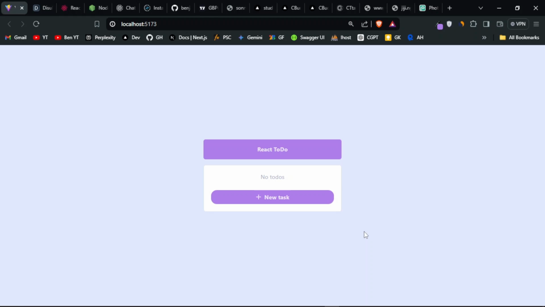And then also I'm going to create an advanced one where I'm going to create a separate backend for it using Express. And you could also learn how to interact with APIs and also learn how to use the Axios library.